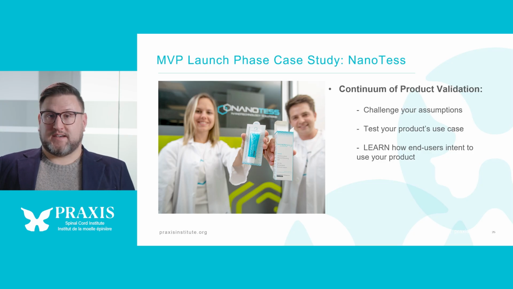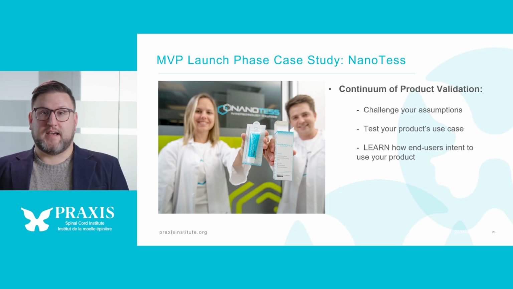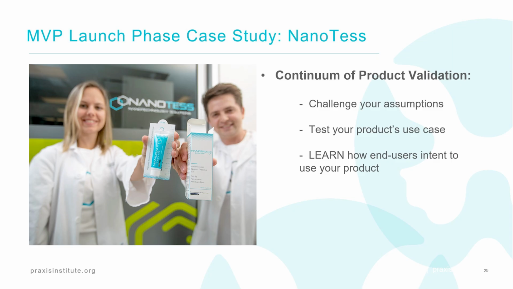Calgary-based company Nanotest has developed a nanotechnology gel that really improves standard of care when it comes to wound care. Later stage pressure wounds are one of the main leading causes of death for individuals living with spinal cord injury, and incredibly important that we have new solutions to this problem as identified by the community and as identified by clinicians.